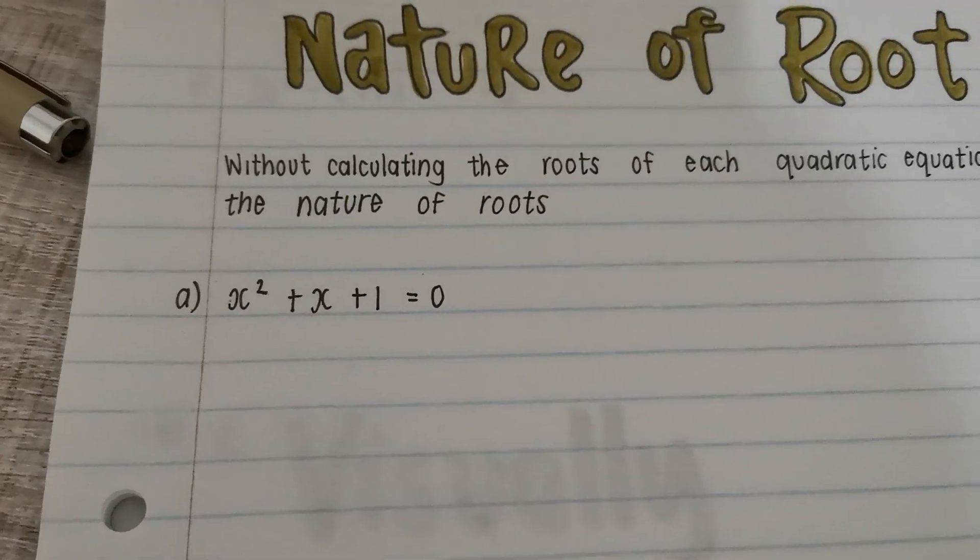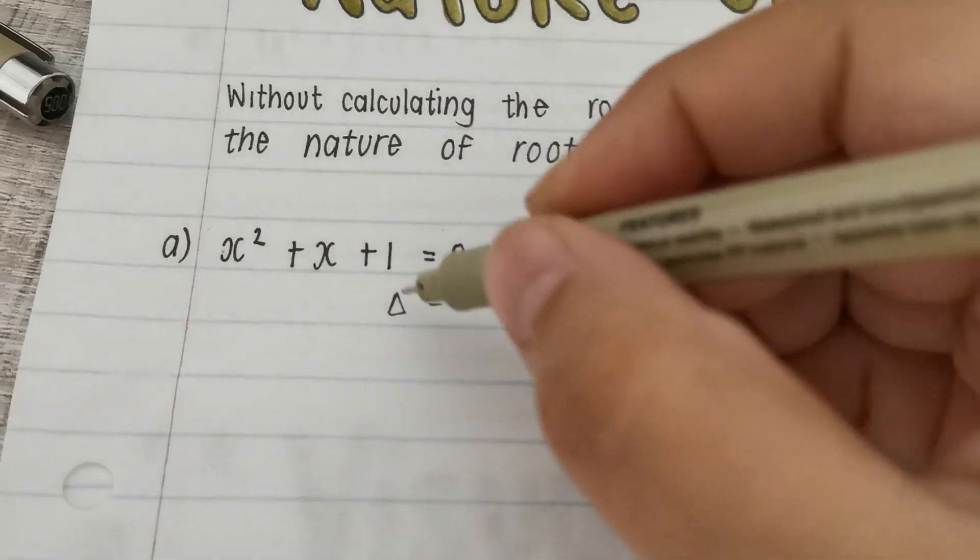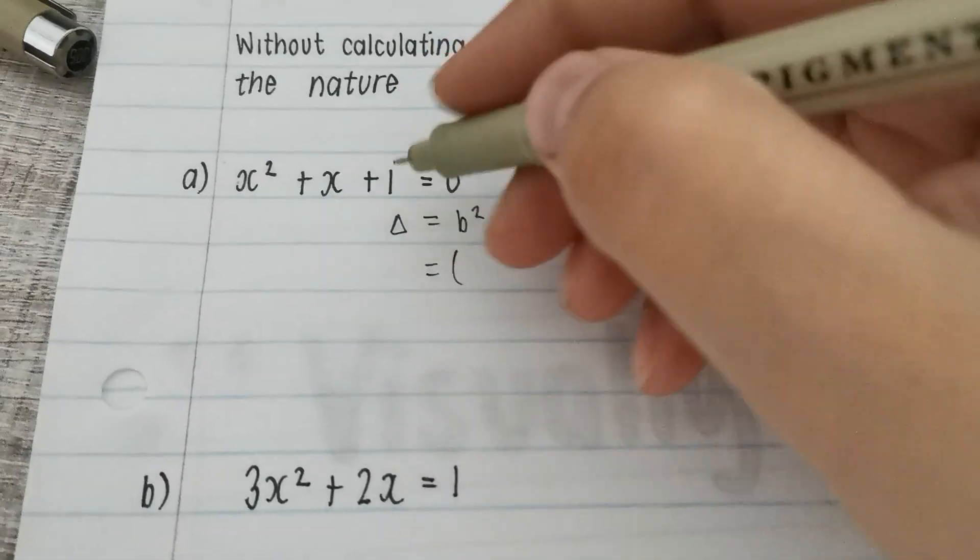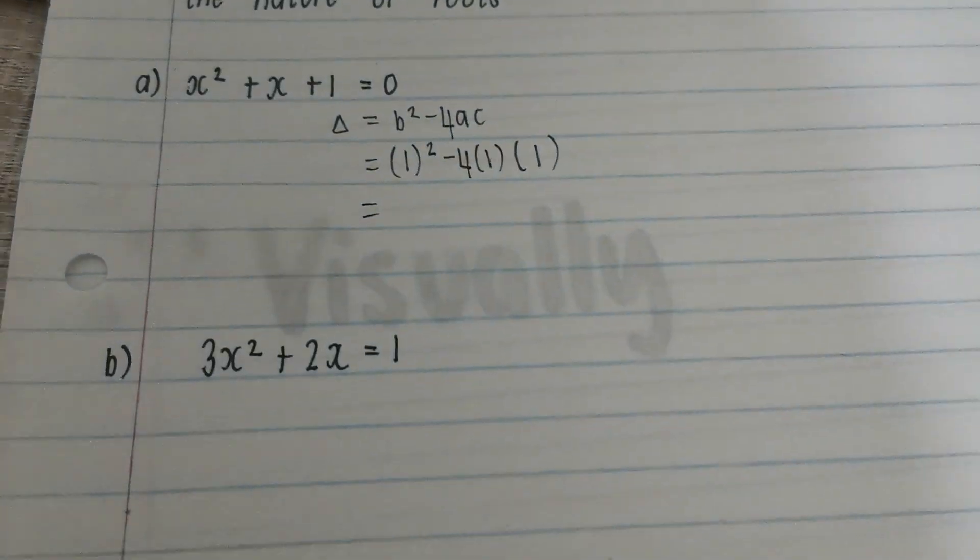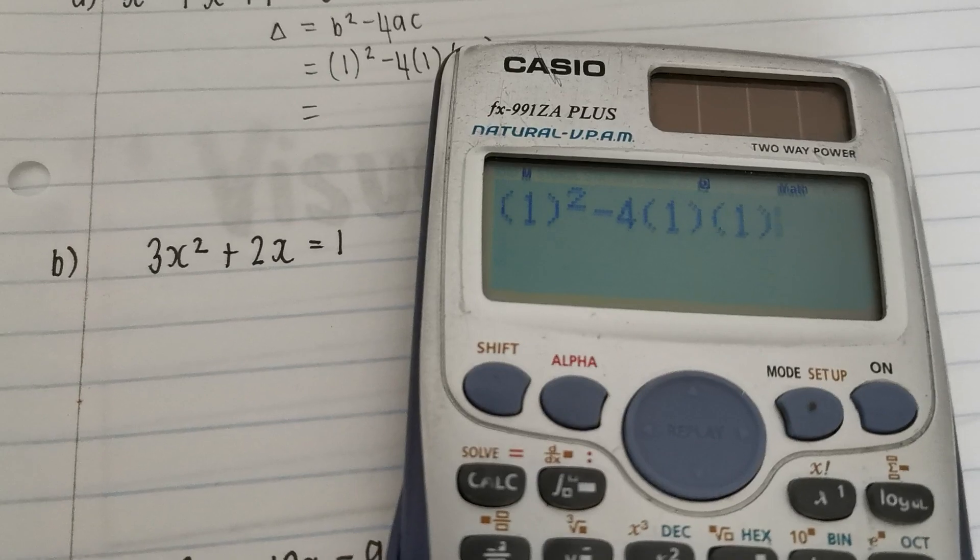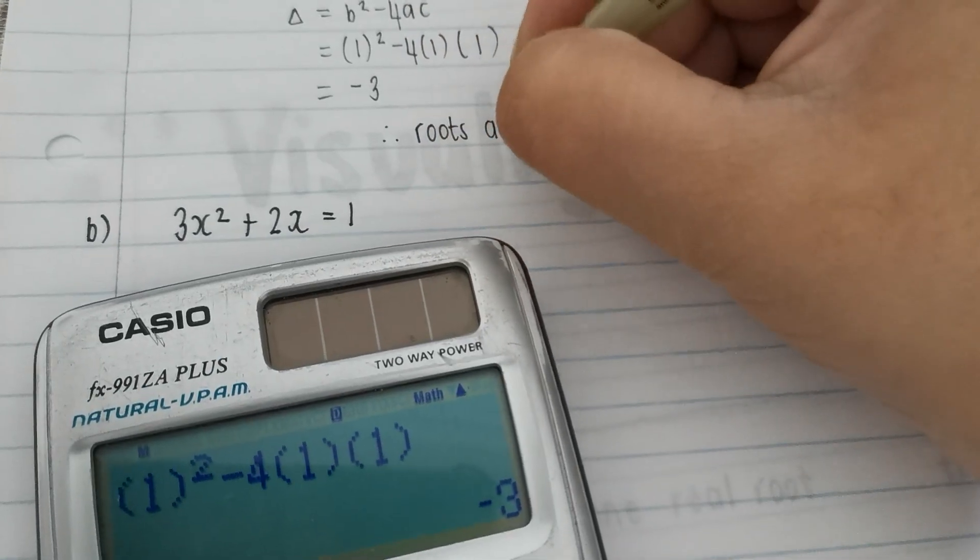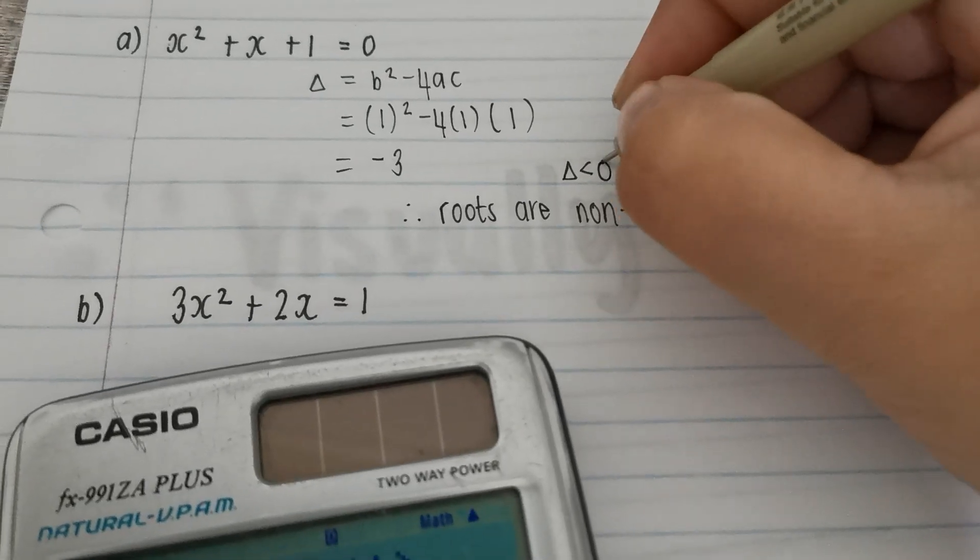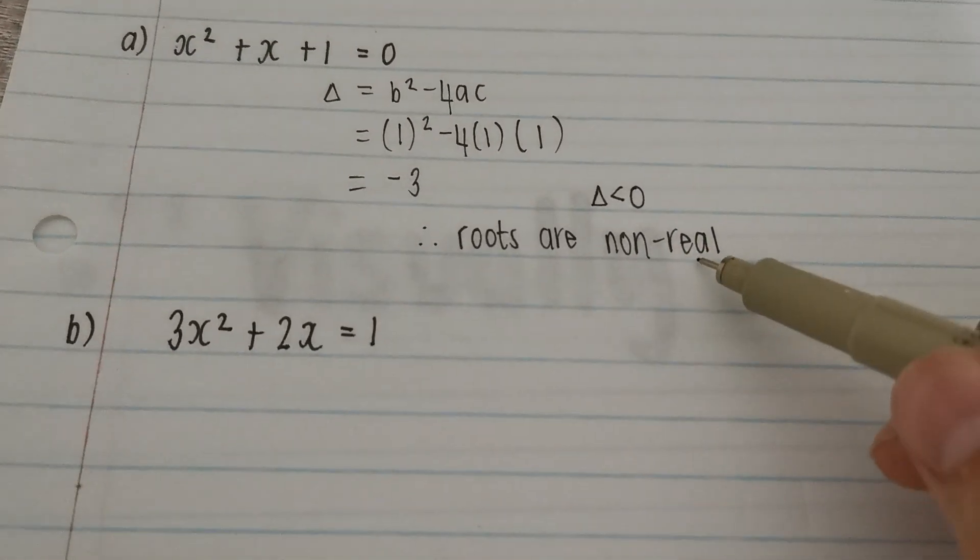Let's do a few more examples quickly. Same thing that's happening, I just wanted to show you how I'm actually doing it. Delta - make sure it's in standard form. I'm saying delta because of the science students, you guys know about this triangle meaning delta. Here we say discriminant. b² - 4ac. What's the b value? It's here in front of the x. This here gives me a negative number, and if it's negative... I should have just wrote this here. This part here that I'm writing right now, not necessary, but I would suggest you guys get into the habit of writing it just so that you understand what you're doing. But if you know it off by heart, you can just write this part. This is the important part.